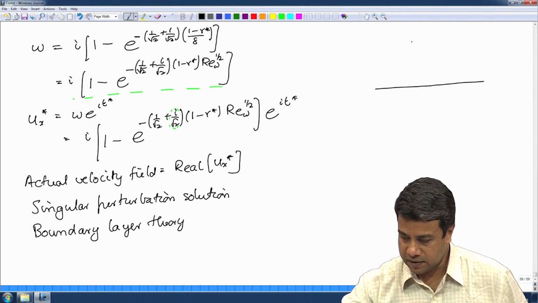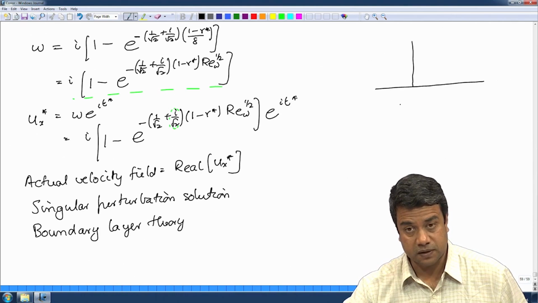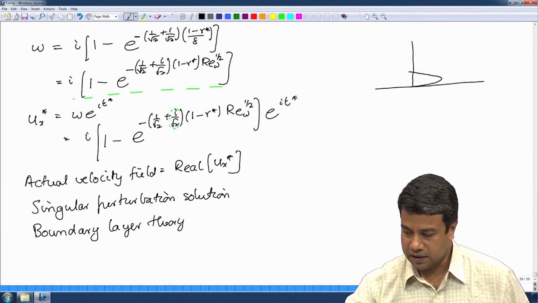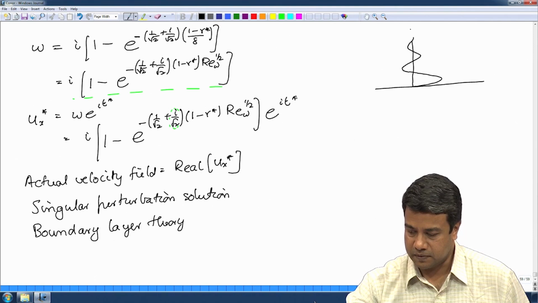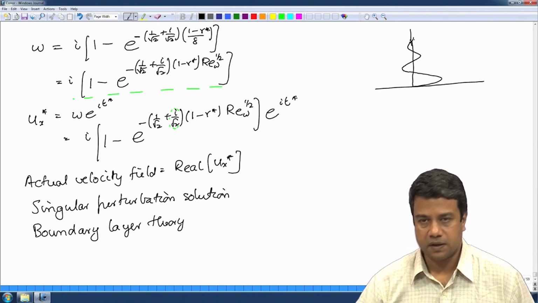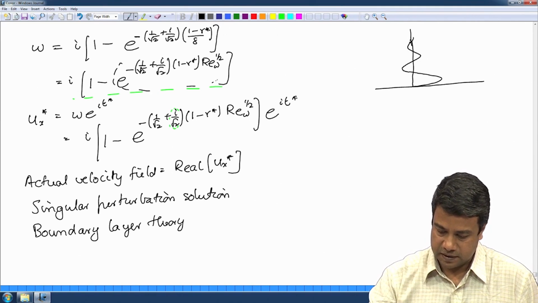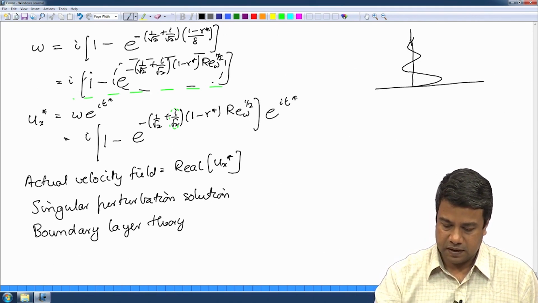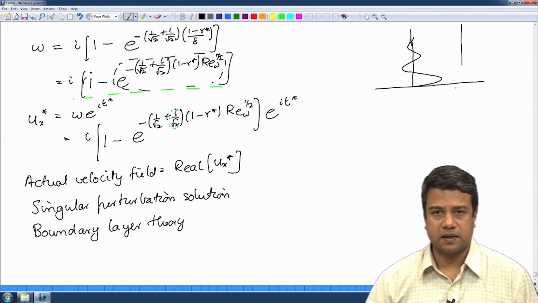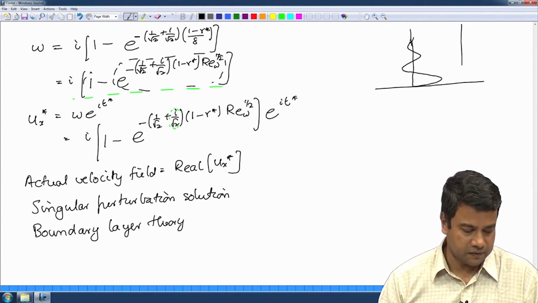So, the solution for this velocity profile has to be 0 at the wall. It will contain a term that oscillates slowly away from the wall. This is this part of the velocity field, and then superposed on that is a constant velocity. So, you have to add up the two to get the total velocity.